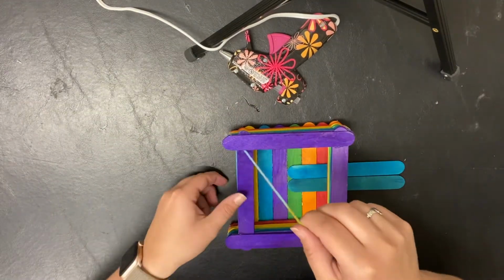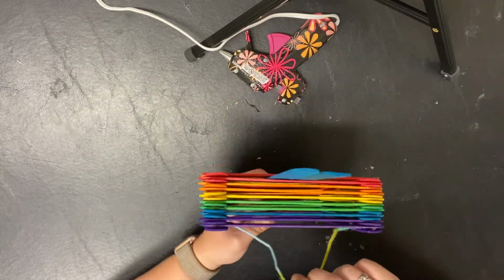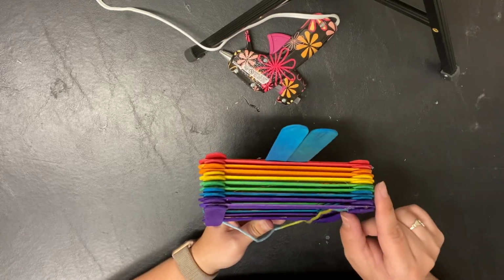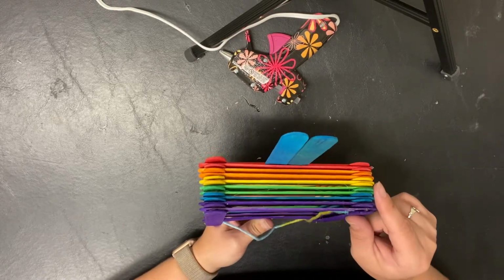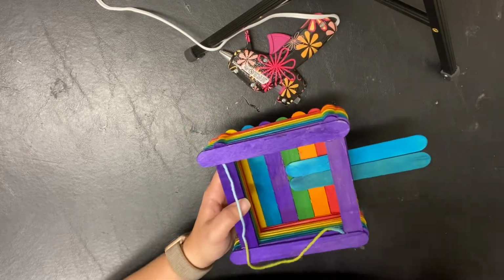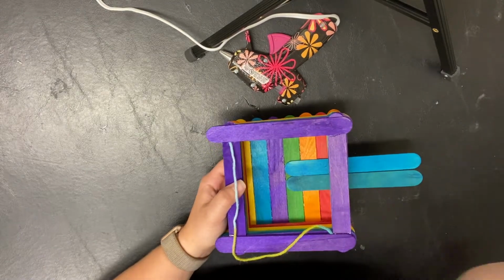So when you're all finished, your completed project will look like this. And see how we have a beautiful rainbow. I went in the order of the rainbow, but you can switch it up and it can be all multicolored. So the next step is to put birdseed into the middle here and hang it on the tree.